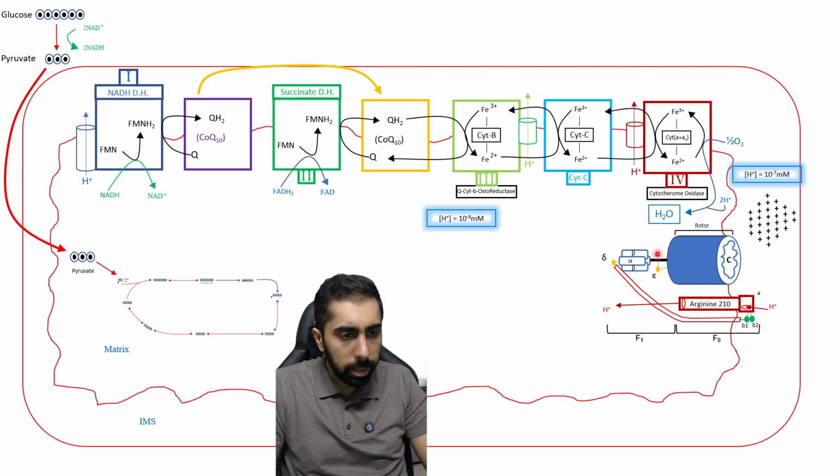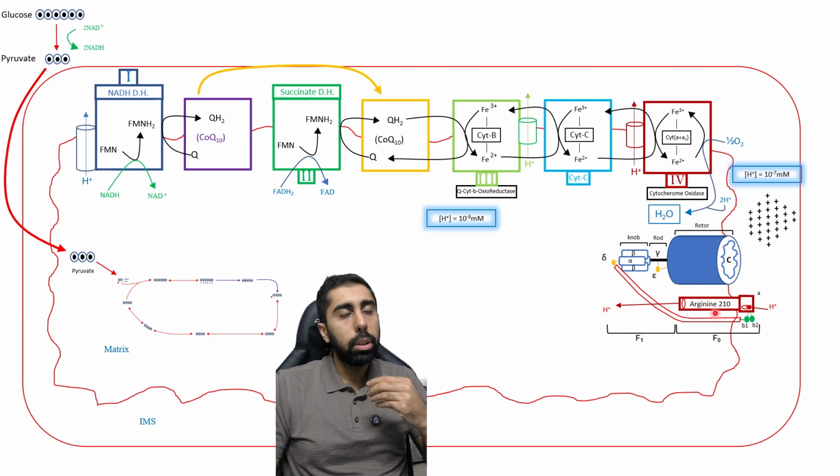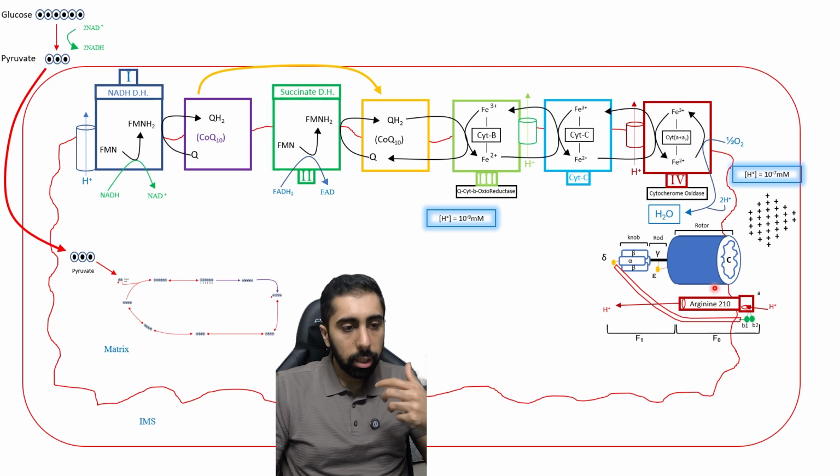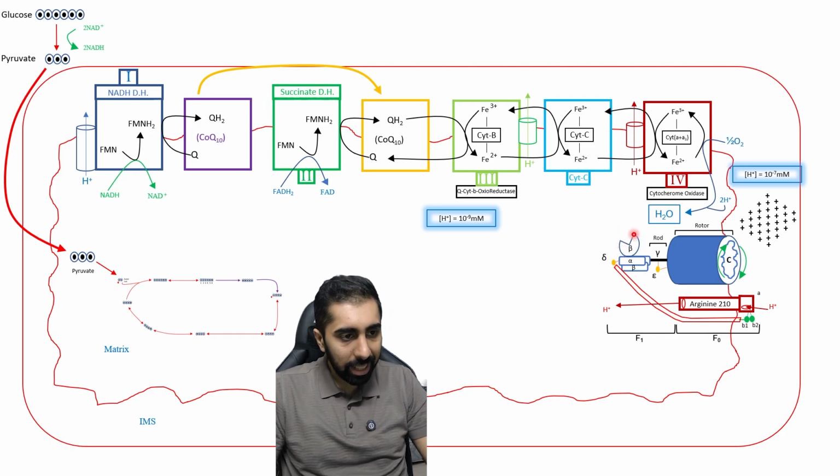This big guy here is the rotor, this one is the rod, and this part is the knob. So the movement of arginine produces a potential in order to start the rotor and then the rod and knob. So why are we doing this? When the rotor moves, we have alpha and beta. Let's zoom in on beta. This is our beta. It has two sides, this one and this one.